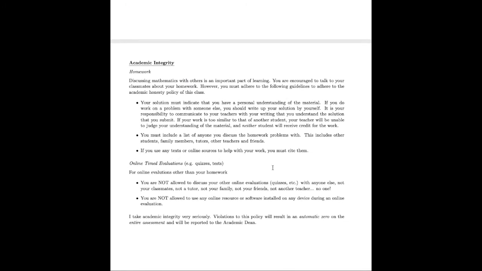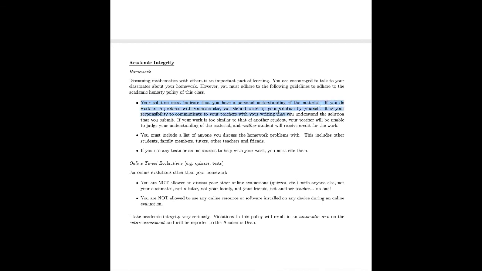So let's just read this paragraph together. Homework: discussing mathematics with others is an important part of learning. You are encouraged to talk to your classmates about your homework. However, you must adhere to the following guidelines to adhere to the academic policy of the class. Your solution must indicate that you have a personal understanding of the material.